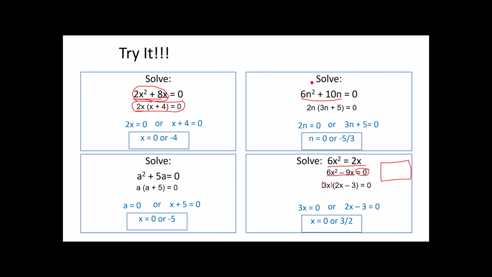Now, it is convenient for us that all of these do have a GCF, and when we pull the GCF out, what's left is a linear binomial and a linear monomial. Notice linear, linear, linear. Once they get down to a single variable to the first power, they're pretty easy for us to work with. That is not always the case, and as we work our way through this unit, we're going to deal with more and more complex equations that are more difficult to put into factored form. For the moment, though, we're just focused on factoring out the GCF.